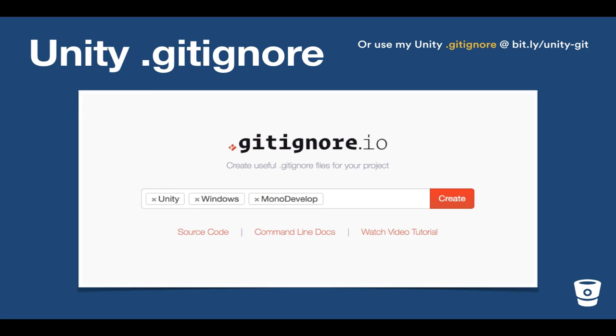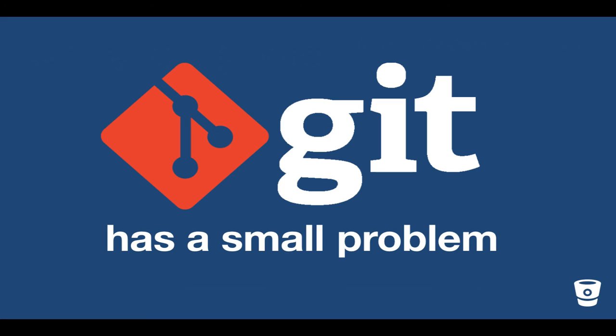So that's basically the bits and pieces you need to know about Git and Unity for smallish projects. So you can get away with these settings for a lot of 2D games, some mobile titles. But for larger games, or games with a bunch of people developing on it rather, Git has a bit of a small problem. And there's a reason why not everyone in the world is using Git for game dev just yet.